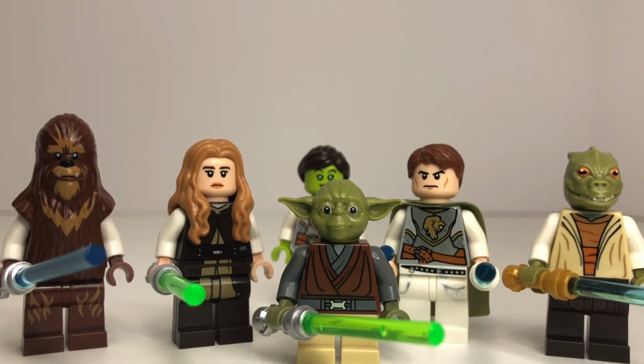So I am really looking forward to seeing how this turns out in the books, and I might actually have to read some Star Wars books for once. I'll definitely have to do an update to this once we get more information, or maybe some actual LEGO minifigures from the High Republic down the line, which if they ever do a movie or something like that, I definitely can see happening.